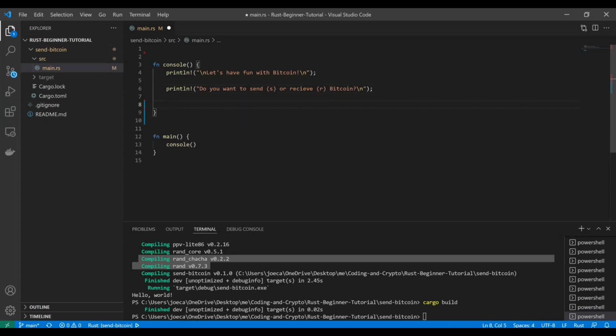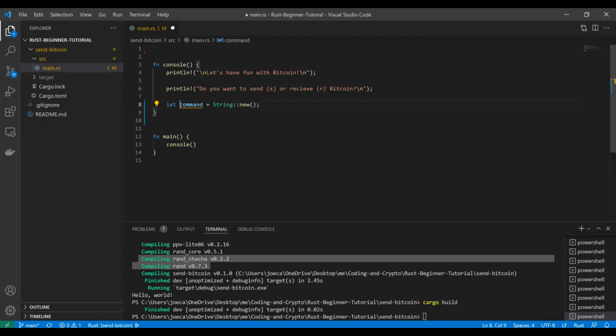So to start out, we want to take the user's input, whether it's an S or an R, and we want them to dictate what our app's going to do, right? So let's say let command equal string new. So this is how you create a new string. We've got the string struct, and then we're using a method from this struct called new to initialize a new string object. And we'll cover structs later on. So what we're going to want to do now is overwrite this value with the user's input. And they're going to ideally put in an S or an R.